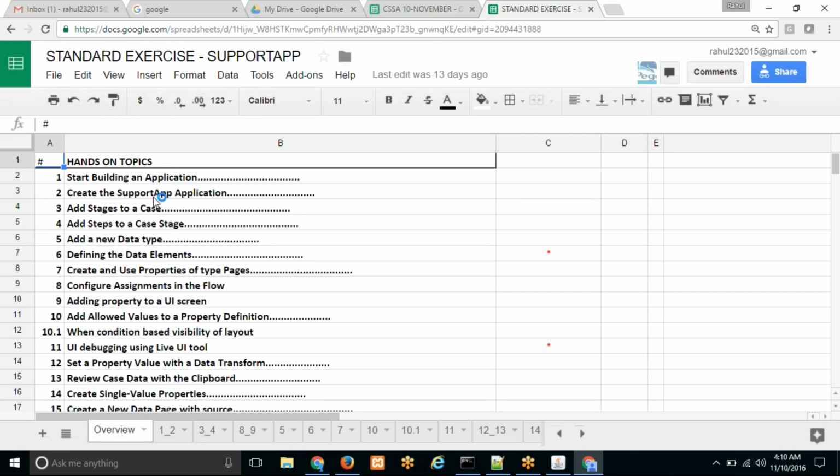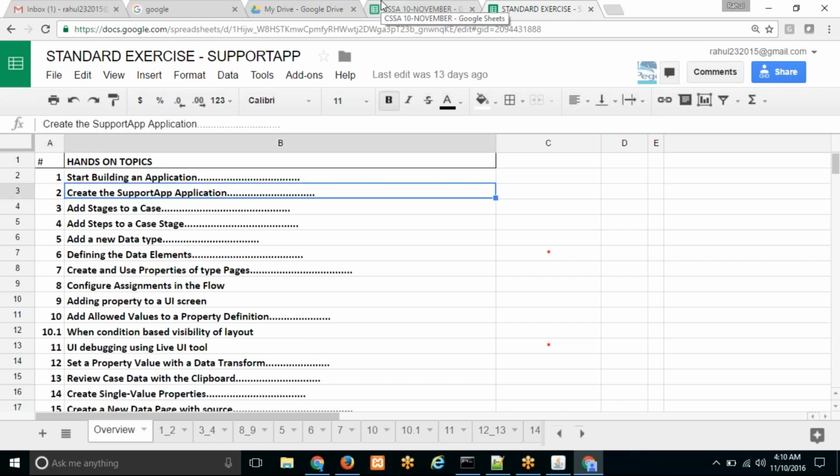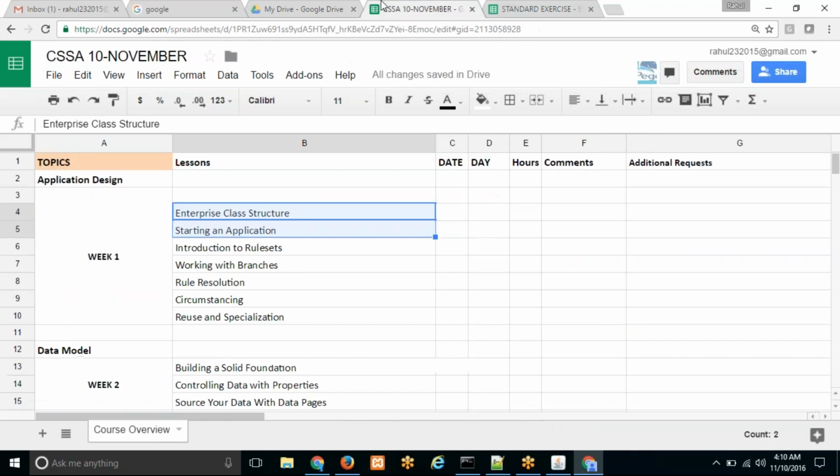It is a CSA level application. Once you confirm, I'll share this document with you. This needs to be completed in probably a week's time. If you have any doubts, you can ask me. Once you're done with that, we will do the full-fledged application development for the CSSA course. Those are a couple of things I wanted to highlight before we get started.